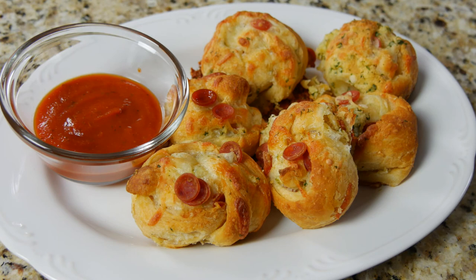There you have it, guys. That's how we make garlic pizza rolls. Hopefully you get a chance to try this recipe out. I'm sure you're gonna love it. Everyone here in my family's really enjoyed the recipe, and it's gonna be a perfect thing to take to your next get together.